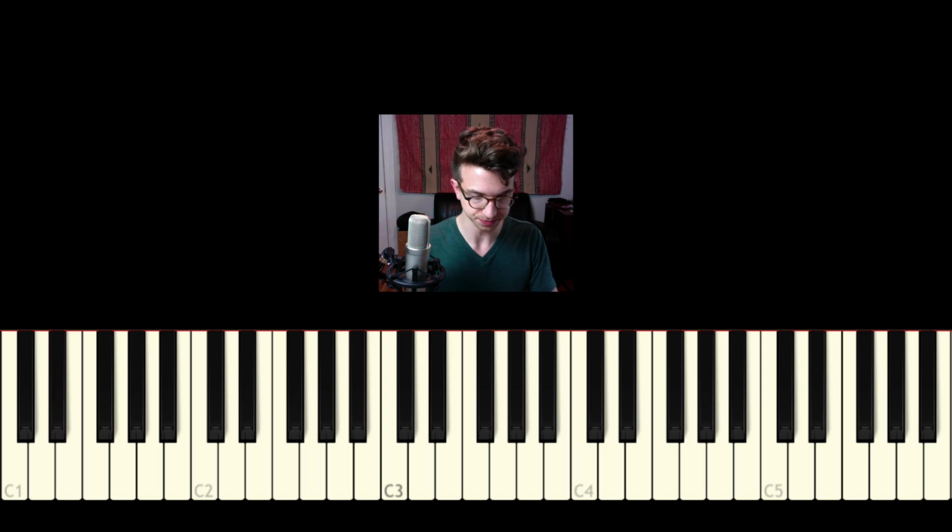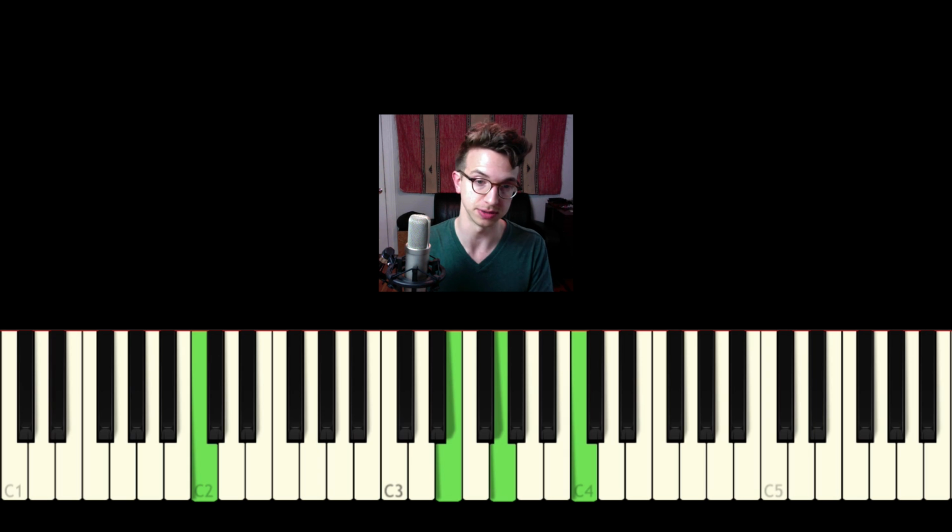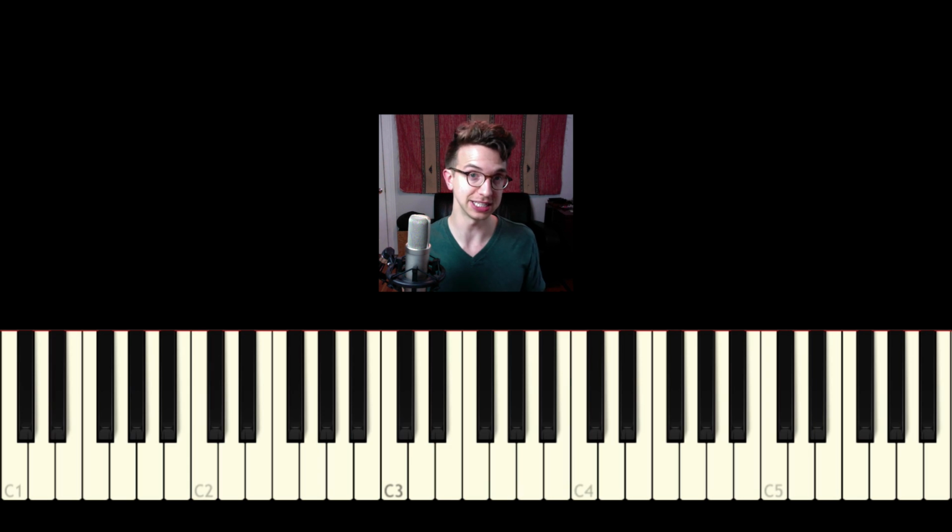So the tester plays a cadence in the key of C major. A cadence is just a few chords: the 1 chord, which would be C major, the 4 chord, F major, the 5 chord, G major, and then resolving back to the 1 chord, C major. So now that key center is firmly established in everyone's ears, the next step is the tester plays a note, any note, and the person who's listening has to guess what note it is.